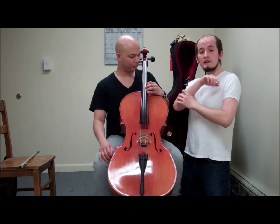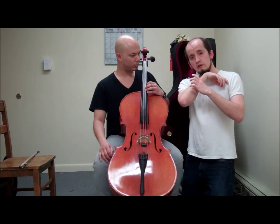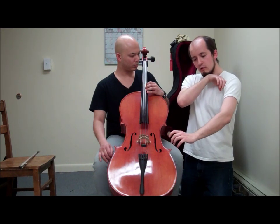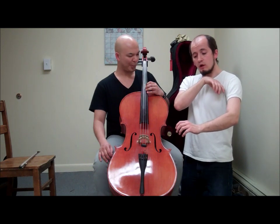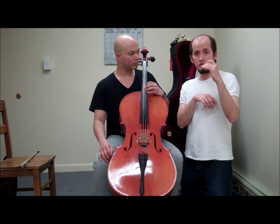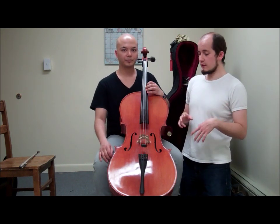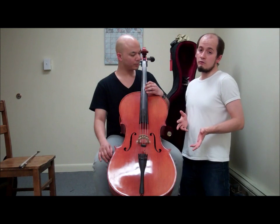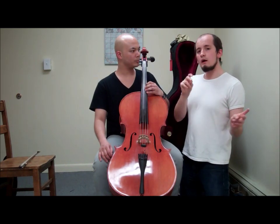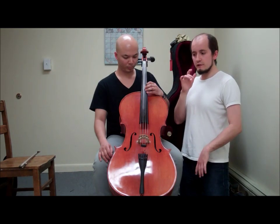That's an interesting idea he can try. He can try with any combinations he wants — he can go one, two, three, and four and go up on the fingerboard, then pluck two, four, one, three, and go back three, two, one, four, or whatever he wants to do. So that's an exercise he can take home and with his creativity he can develop a consciousness about this spatial relationship.